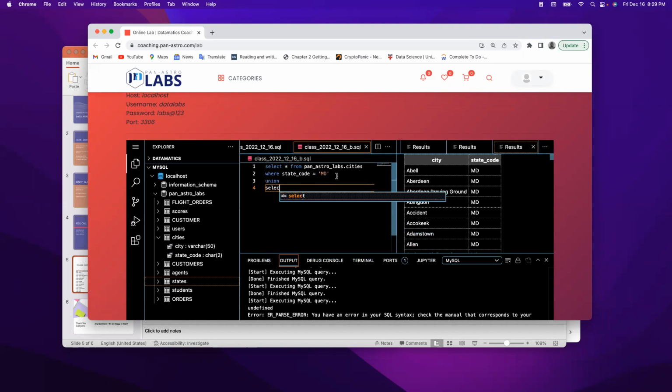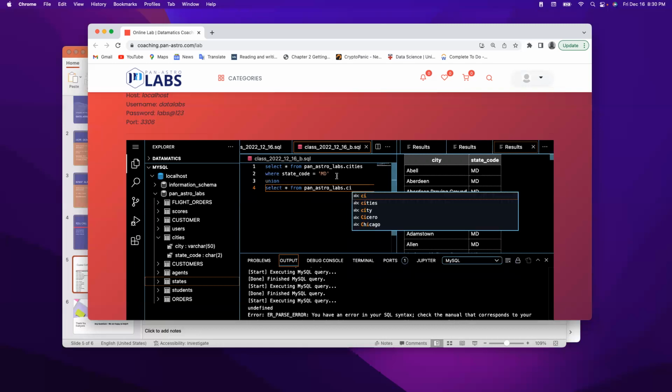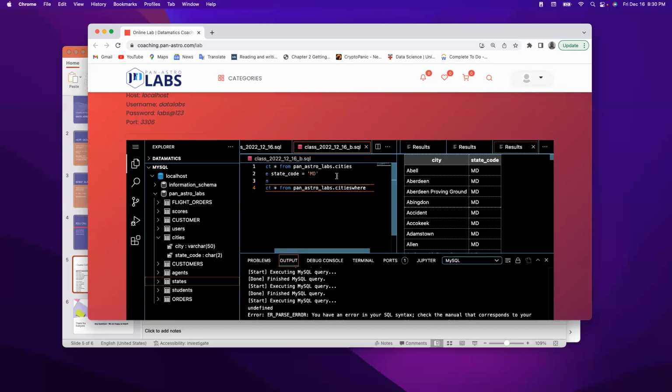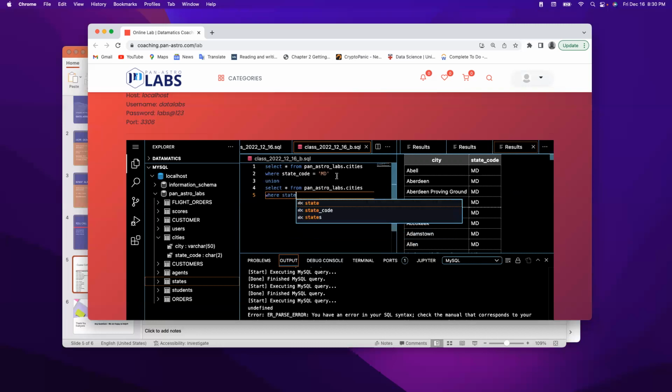You say select all from astrolab dot cities. Again, where clause, where, let me do that on the next line, where state code is equals to Texas.